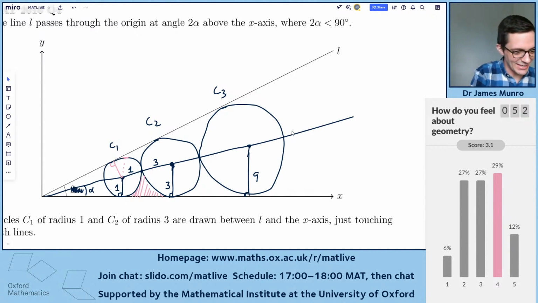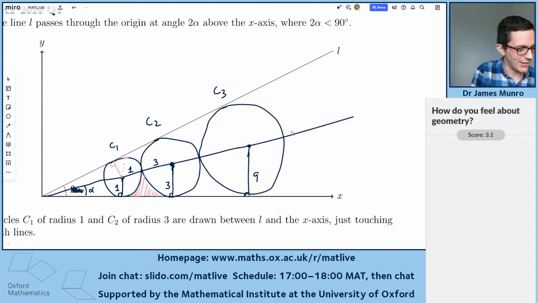Mo says, I got it right yesterday. What do you know? Let's go. Yes, circle theorems. It's a circle theorem question. Love a good circle theorem. Right, cool. Okay, we're going to turn this off. 3.1 in the end. We tried.